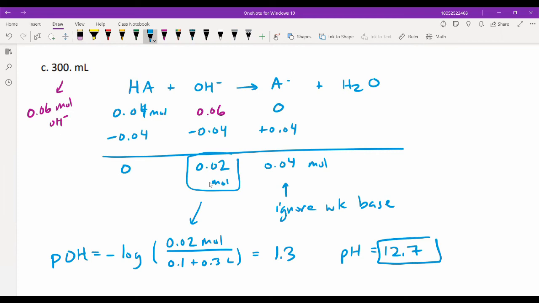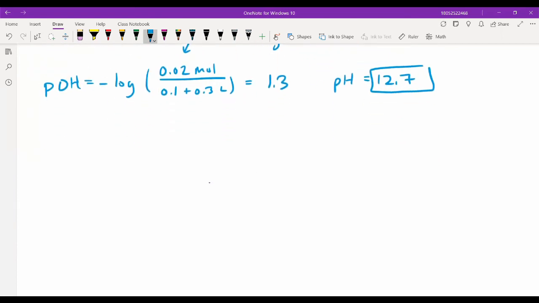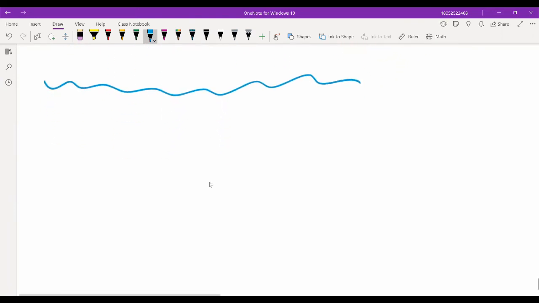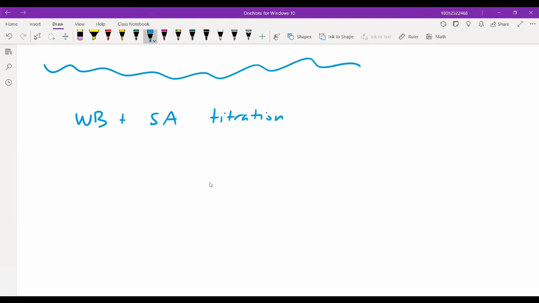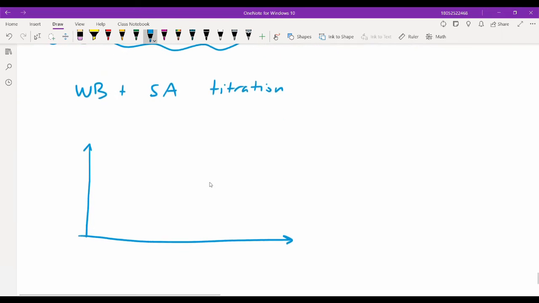Again, you want to practice these, and there are some good book problems that have you do similar things where you go through multiple parts of a titration. I want to point out at this place that if you have a weak base titration, starting with a weak base and adding a strong acid, that is one other type, but essentially it's the same thing that we just did. I think there are some book problems regarding this as well. It would be like flipping the graph that we just drew, so you're kind of inverting it.